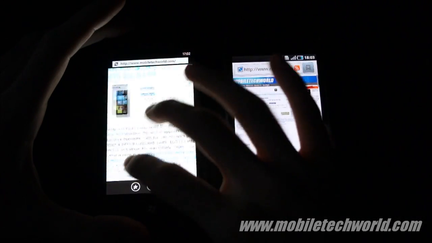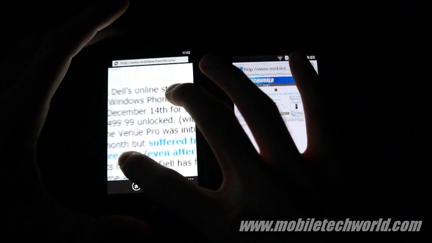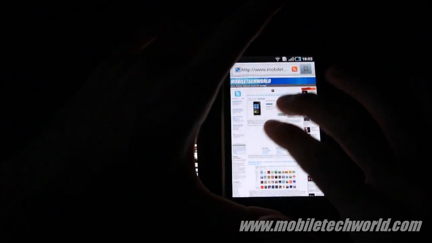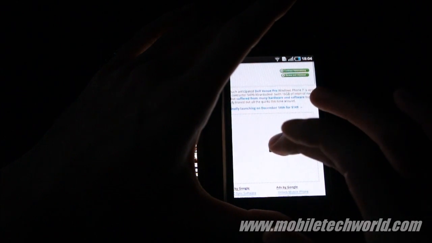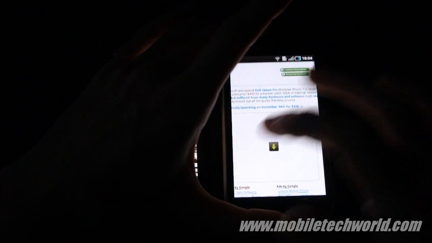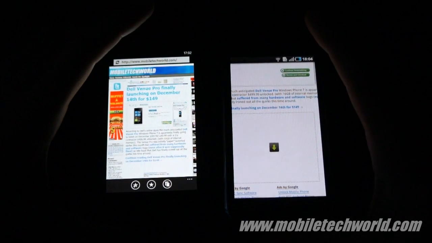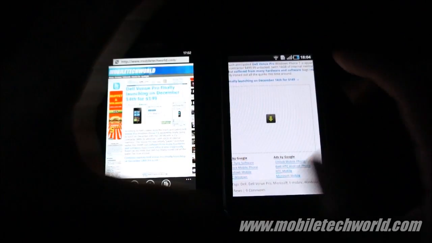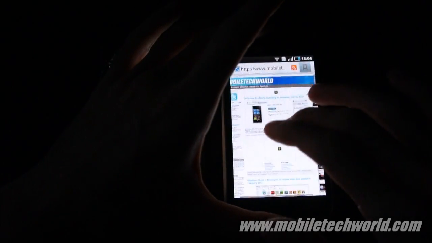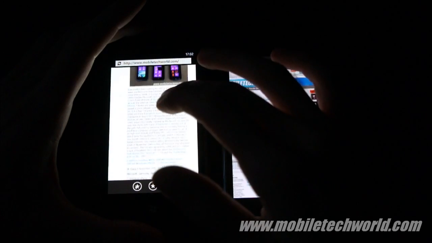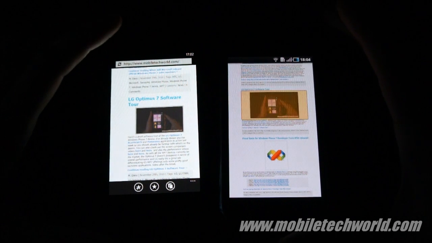And here I'm gonna zoom in and out to show you how extremely smooth it is. And here is an ad, and because I disabled the flash plugin, I have to hit this little icon to load up the ad. So what I'm gonna do now is go to a news post which has a YouTube video embedded and show you how the experience looks like on both devices. So I'm gonna hit both at the same time.